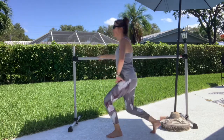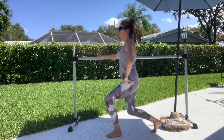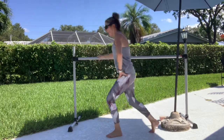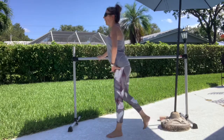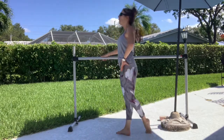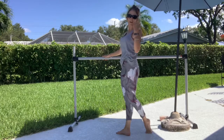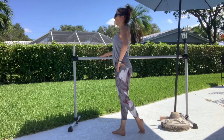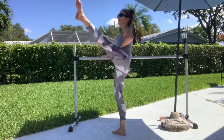Okay, let's go four in parallel. Go three, go two, and go one. Nice, and bring it on in. Left leg goes behind, again. Shoulders away from your ears. Hold here. So it's that nice curtsy lunge. So you're down here. Kick up.